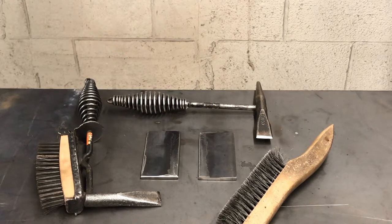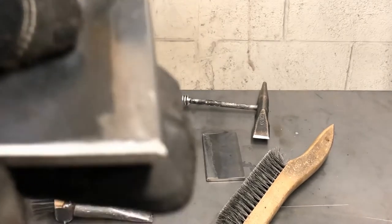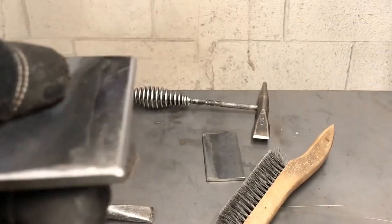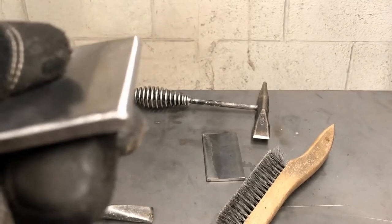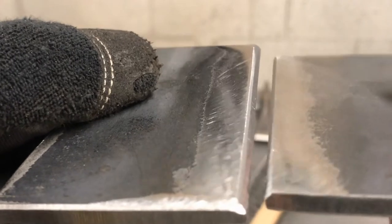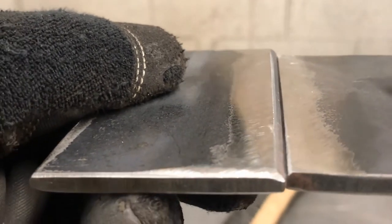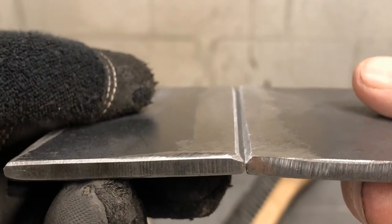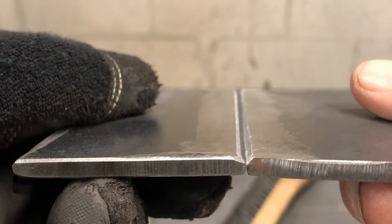Okay, today I am going to do a butt weld. I have my material prepped already. I cleaned all the mill scale off and I ground a slight chamfer in the corner. That way, when I butt these two pieces together and make this butt joint, it's gonna make a little channel for me to put my weld into.